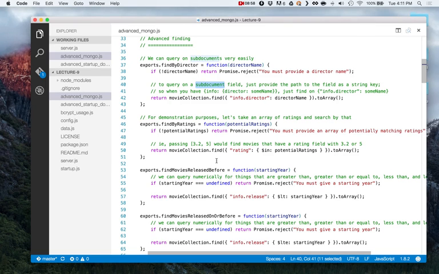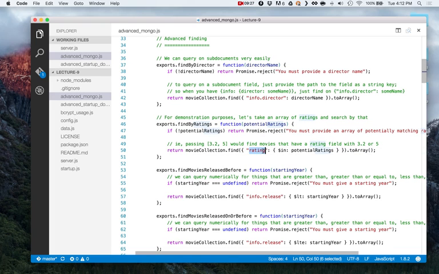Now that's because what we can do is, instead of passing just data to match on, we could also pass, when we do a find call, an object that describes an operation we want to do. Now what we can do is pass in the operation of $in. Now $in will go through every document and say if the rating field is in the provided array, it's a match.